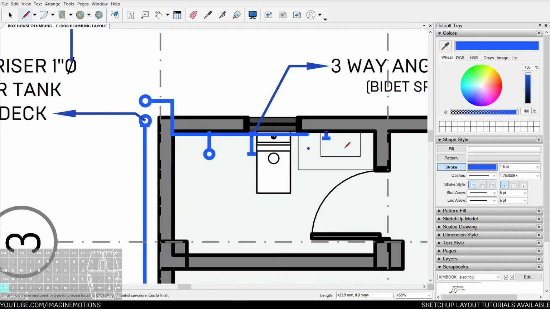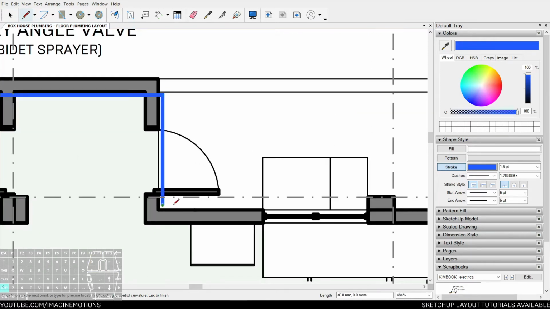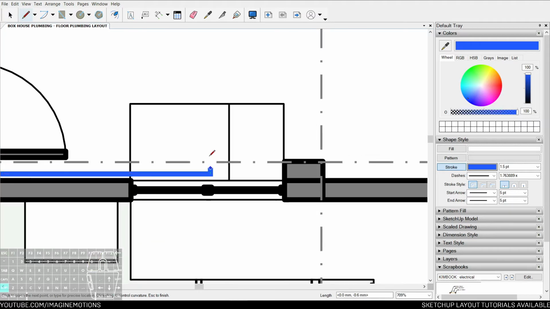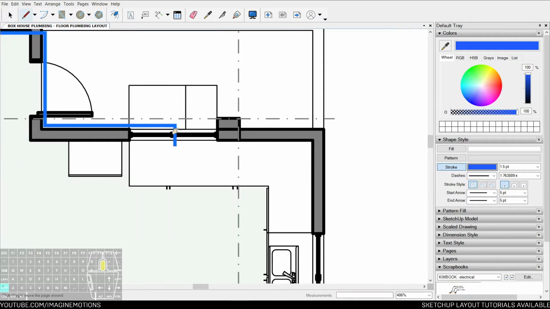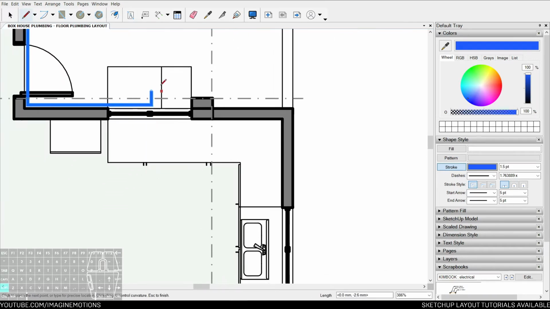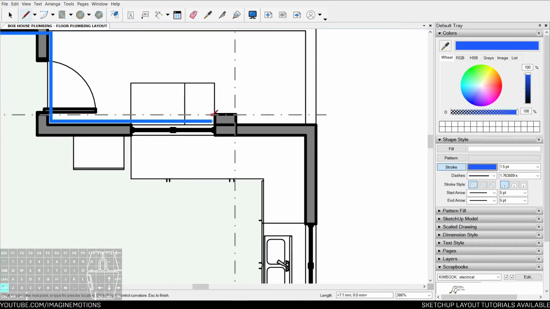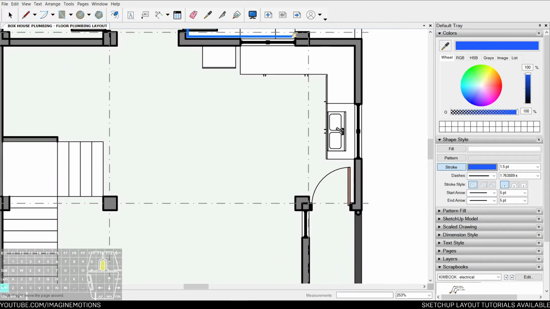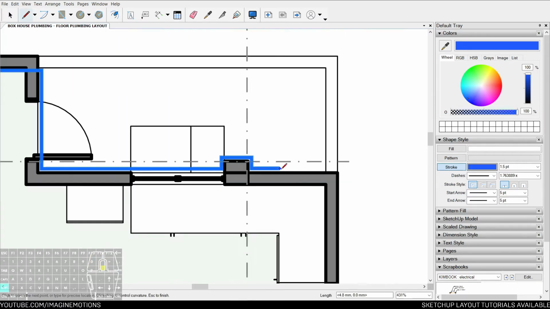So let's say it goes this way. Goes outside the house before making the bend. Goes here. Services the laundry sink as well as the kitchen sink. Now I know that I have a column here, so I'll choose to go beneath the floor or go outside through the wall. That's your discretion, but for me, I'd choose not to. Let's say I choose not to mind the flooring inside so that the tiles won't have a hard time.